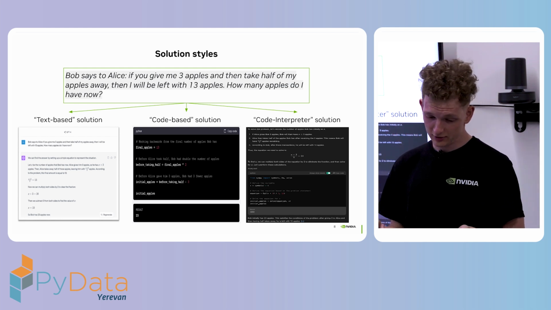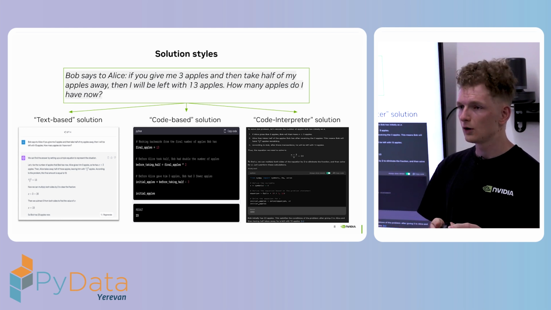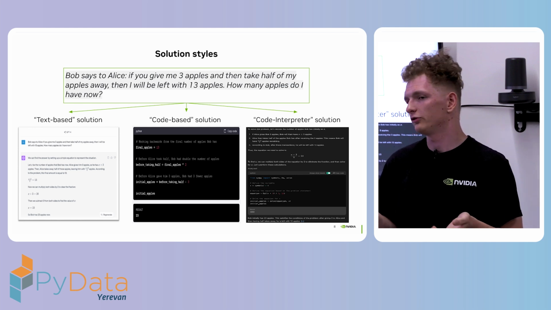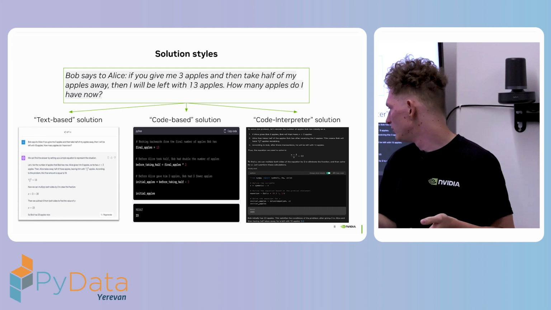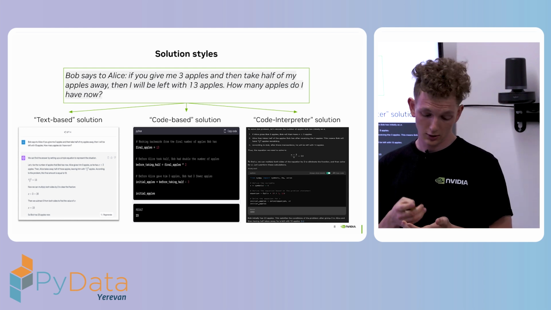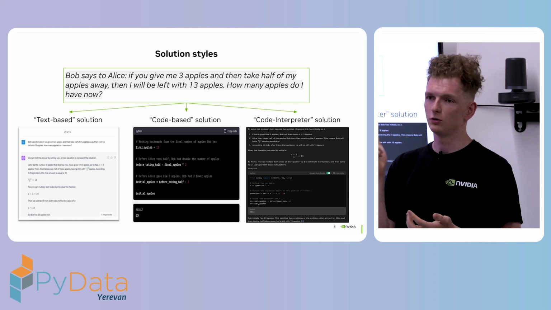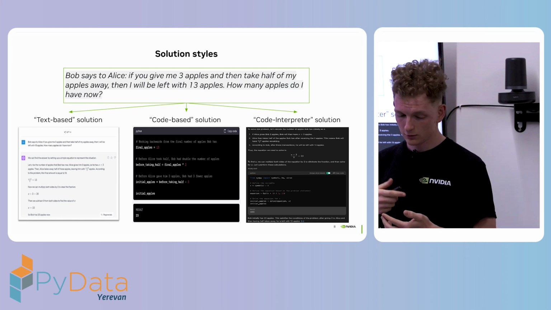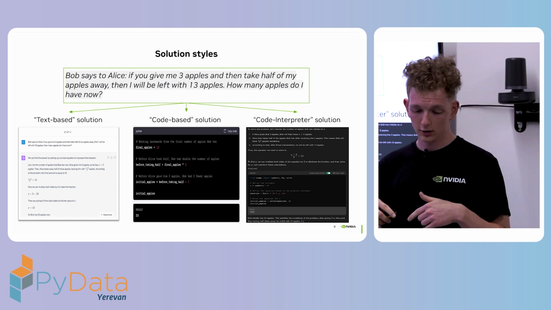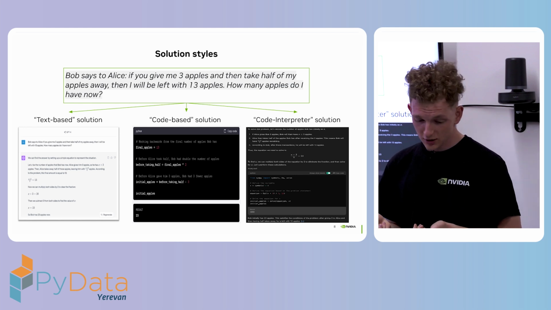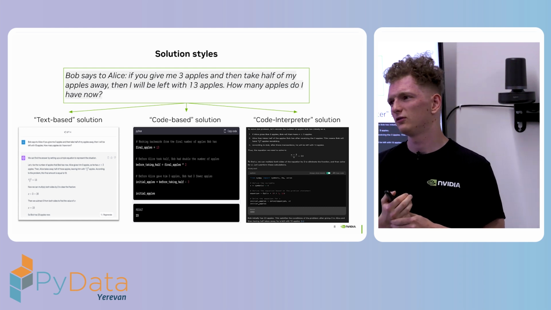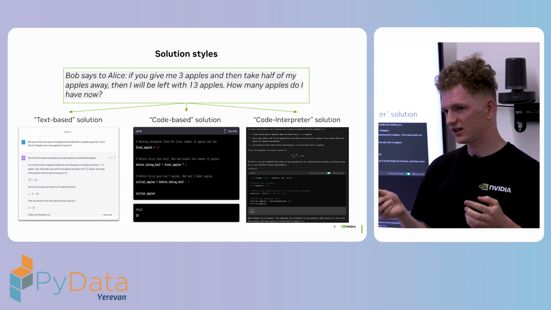So here comes the second solution style, the code-based solution, where we ask the model to write code basically in any language. Python is used because it is the most popular across the internet and very simple. Now the model still needs all the reasoning. It needs to define all the variables and make the solution flow to perform some iterations. But all the arithmetic is now performed inside Python, and the model doesn't need to think about it too much. But this method also has some problems because, first of all, it is not what we would do as a human with a calculator tool.